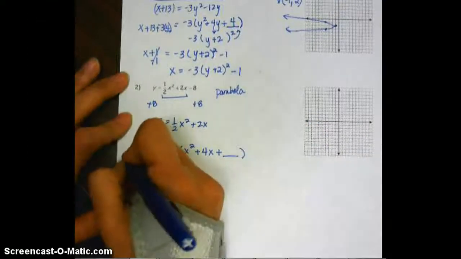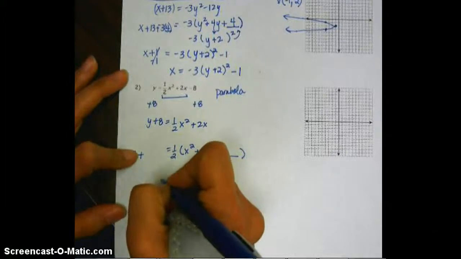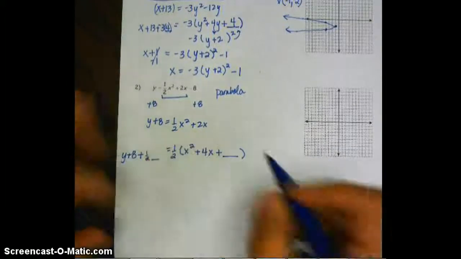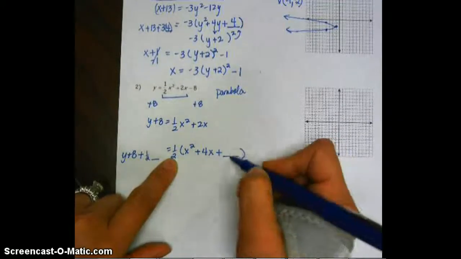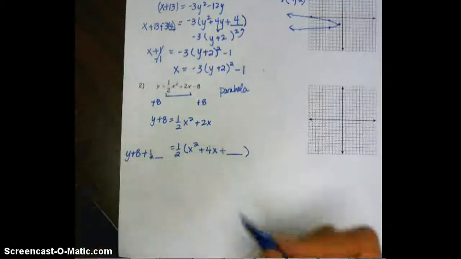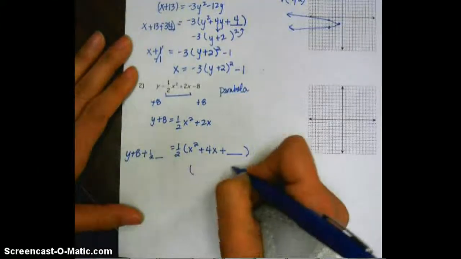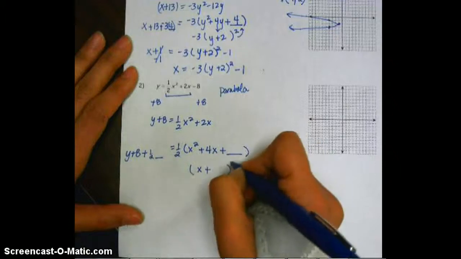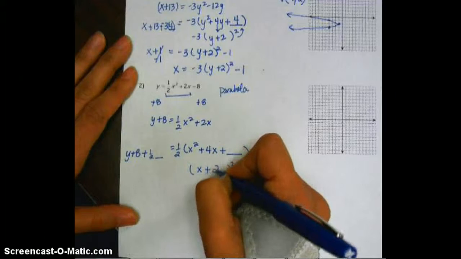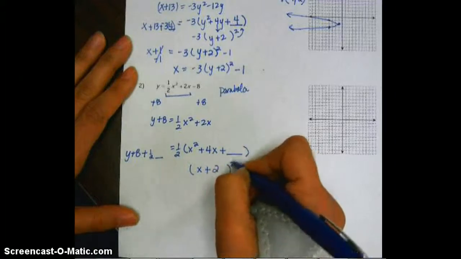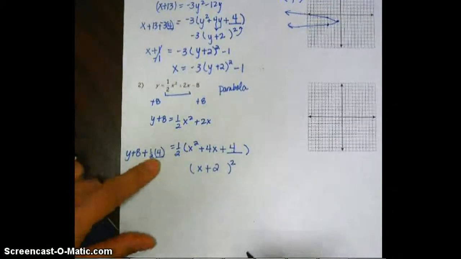So on the other side, I still have my y plus 8, and I'm going to have to leave a plus 1/2 blank. Because remember, again, we took out a half over here, so we're not just adding a blank, we're adding half the blank to make it equal to the other side and keep everything nice and balanced. All right, so completing the square method means that I start my template. To get the number that goes here, we look at our b term and divide by 2. Then to get this blank, we take that number and square it. And then I put it over here.